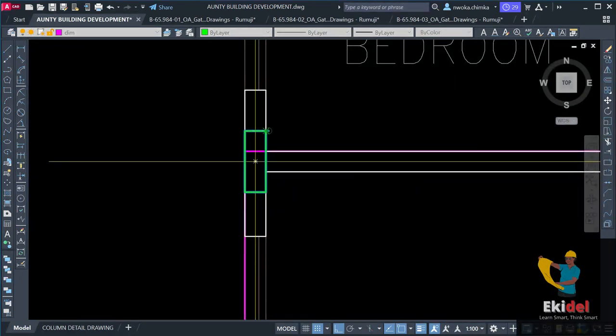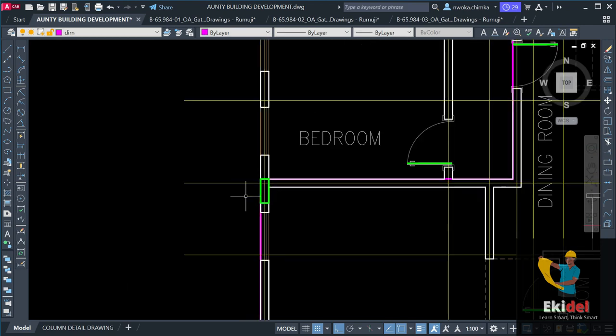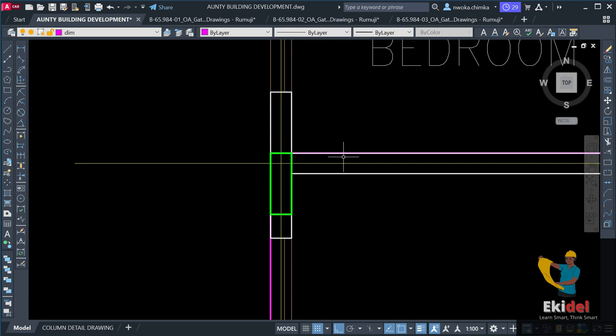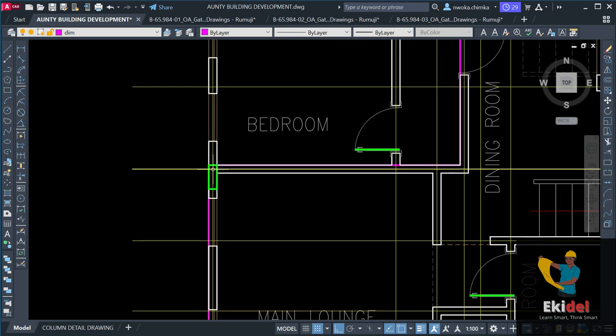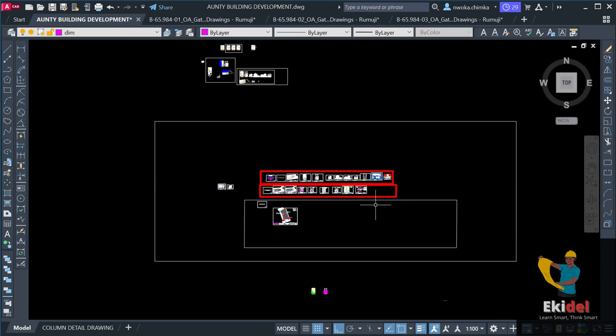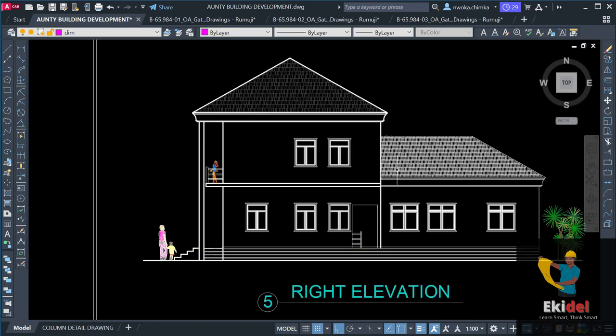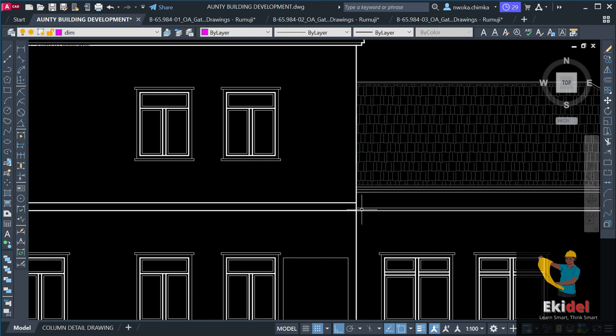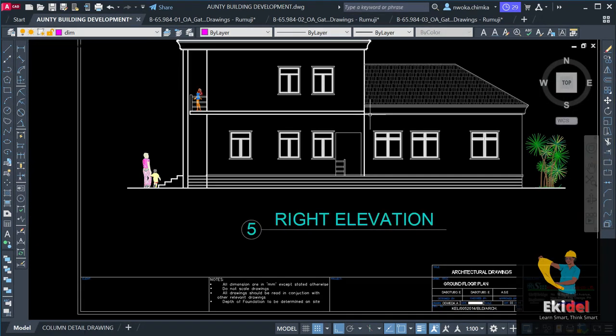I will flush it on this place, to flush it here. That's what I'm flushing right now, so that the column can flush at this place. Otherwise, if I extend it out, from the right view of this building you can see that the column will go and extend beyond this area, which will not be okay. So that's why I have to flush it, to be able to flush with the wall coming downward.